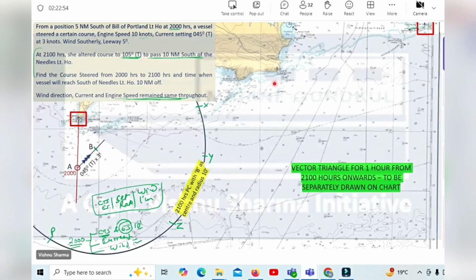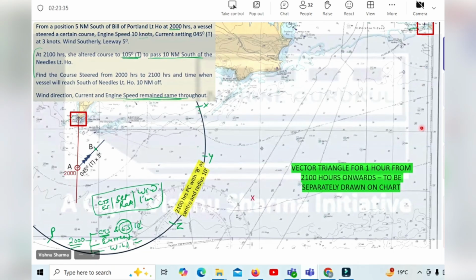When you allow, what do you allow first, Rahul? Wind or current? Wind. Rahul, what do you allow first? Wind, sir, wind. So what will be the effective course at 2100 hours? 105 is the CTS. Wind is given as southerly, leeway is 5 degrees. What will be the effective course from 2100 hours? It will reduce. When you allow, you go downwind. Let me give you the hint. 100. So how much will it be? 100 degrees true? Sir, reduce over 100.